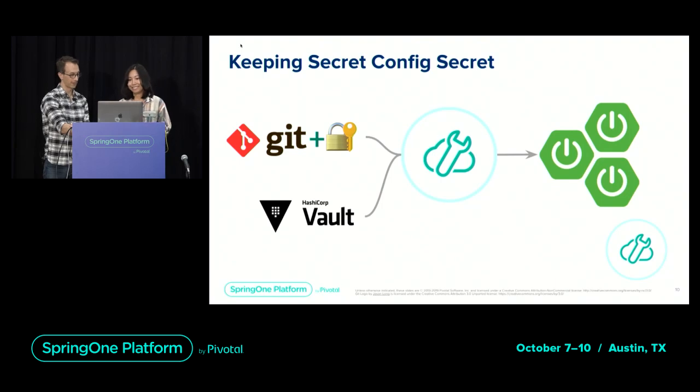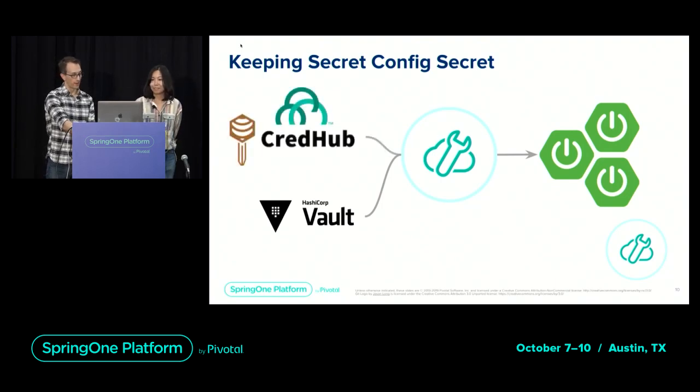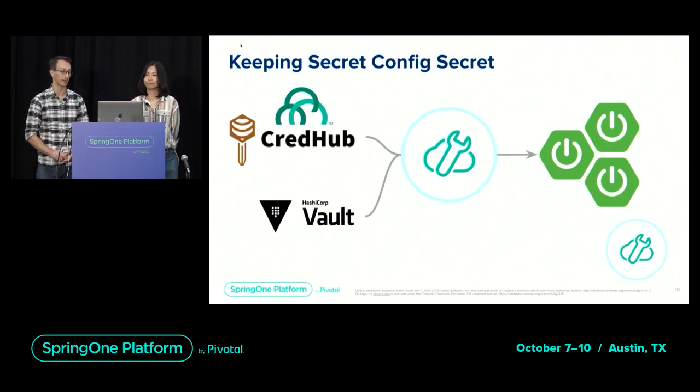That's great. Yep. So for SCS 3, we're maintaining support for Vault, of course, but we've dropped support for encrypted values in Git. Instead, we're leveraging the CredHub instance, which lives in the platform. So now every config server gets its own secure namespace within CredHub for storing its own secret config. And you get that out of the box with no setup required. And then you can add and remove your secret config using either our CF-CLI plugin or via config server's REST API.